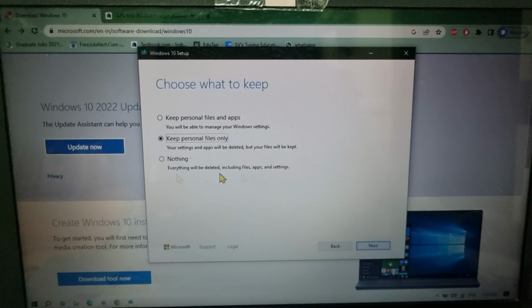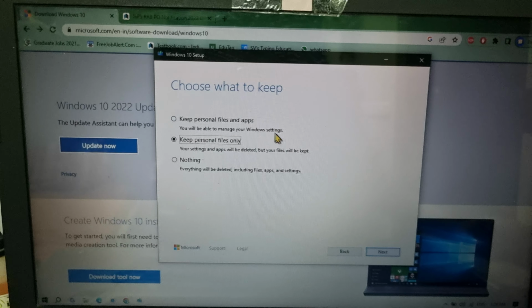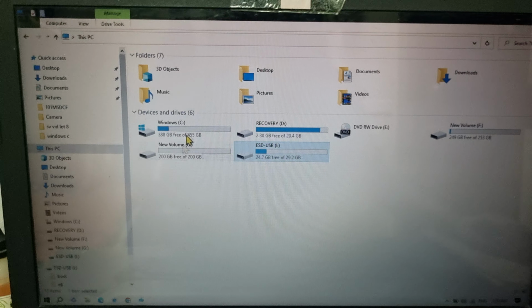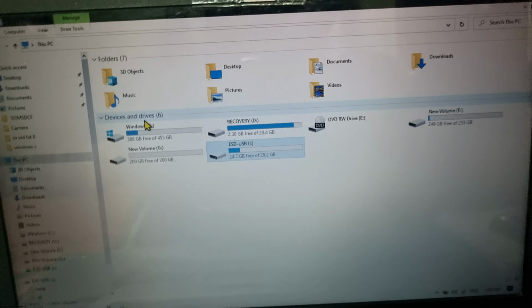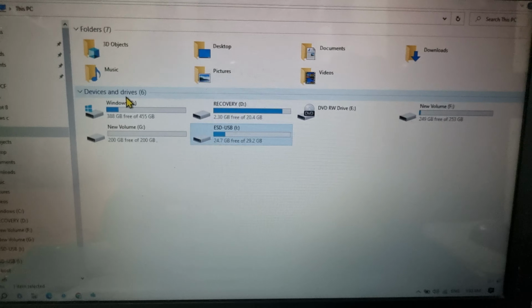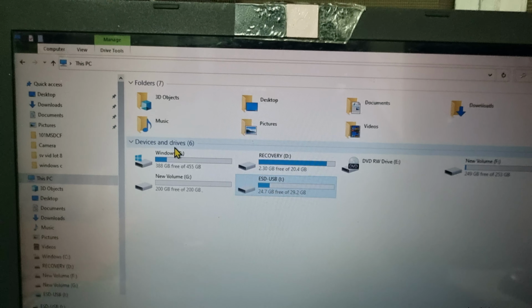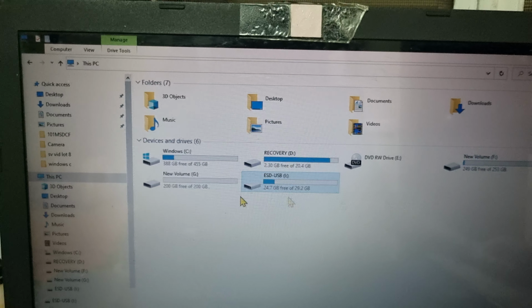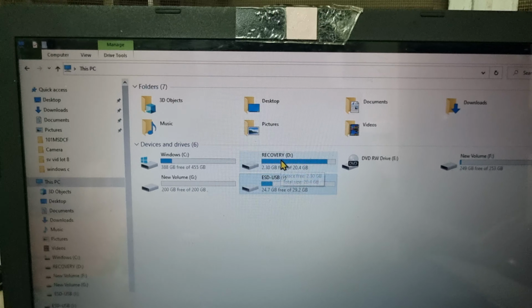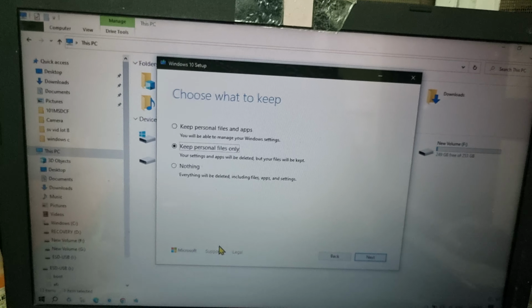Here you can see your settings and apps will be deleted, but your files will be kept, the files other than the Windows C section. It may be different in your laptop or computer, so you can check where your Windows is installed and take a backup of that. I would suggest you take a backup of the other two drives also, if possible. And the third option is nothing.